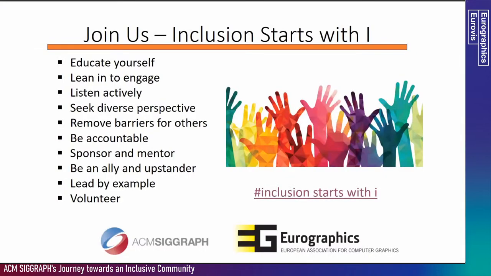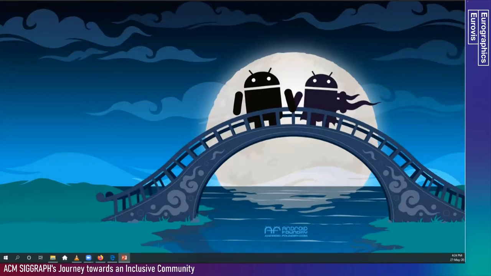Diana is going to help me out and share the slide set that I built to give an overview of the conference. So, Diana, if you would be so kind. ACM SIGGRAPH, roughly 6 years ago, started to revisit what they wanted to do for the organization, and made an effort toward fundamentally looking at strategic planning.